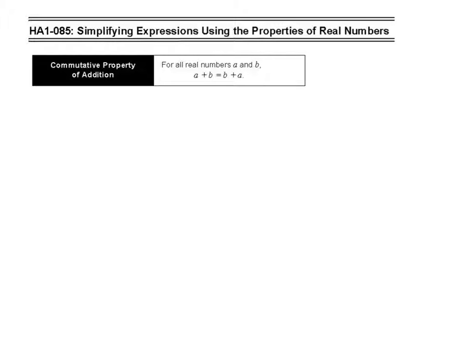We're going to look real briefly at simplifying expressions using the properties of real numbers. So we need to talk about what those properties are. And the first one is the commutative property. If you look at numbers, 2 plus 3 is the same as 3 plus 2. We can change the order. So commute, when you drive to work, back and forth.